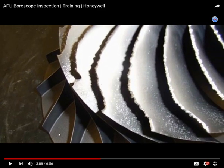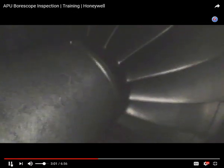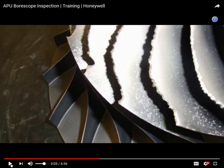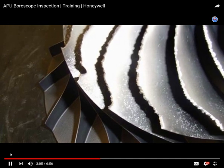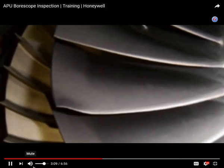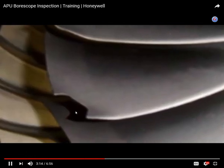If you see corrosion or foreign object damage, FAR 43.11 subparagraph B says if you see damage this bad, you must, as the aircraft mechanic, make a verbal expression such as, ah! And then you have to write up the discrepancy. Ooh, there's a nice bend. Oh!